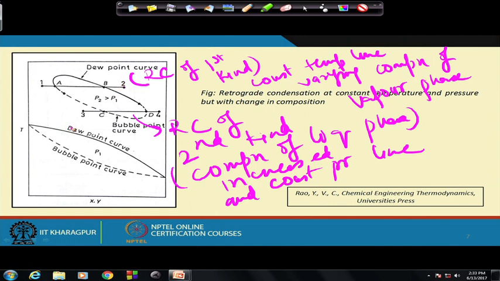Also the same thing can happen if we just vary the temperature at the same pressure conditions. In this particular case, retrograde condensation can be achieved by increasing the liquid phase composition and traversing the constant pressure horizontal line, such that the line traverses the bubble point curve twice and the dew point curve never. So, this is one particular interesting thing which we can obtain if we are dealing with high pressure vapor liquid equilibria for completely miscible systems. Thank you very much.